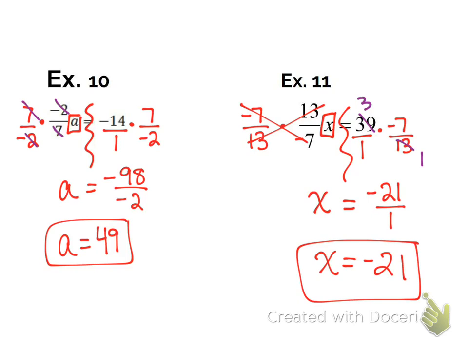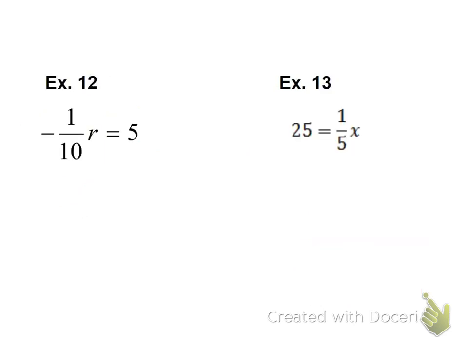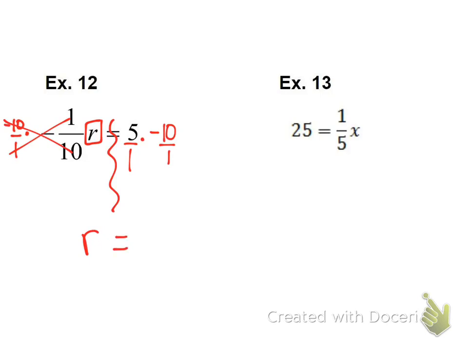Questions, concerns? What did we multiply both sides by? Negative 10 over 1 would work, or you could have it as 10 over negative 1. Either way, the 5, again, put over a 1 if it's a whole number. So here, negative, negative, those cancel out. So do the 1s, so we just have an R. And then on the right side, 5 times negative 10 gives us that negative 50. Again, if you put it over 1, fine, but usually you won't see that.